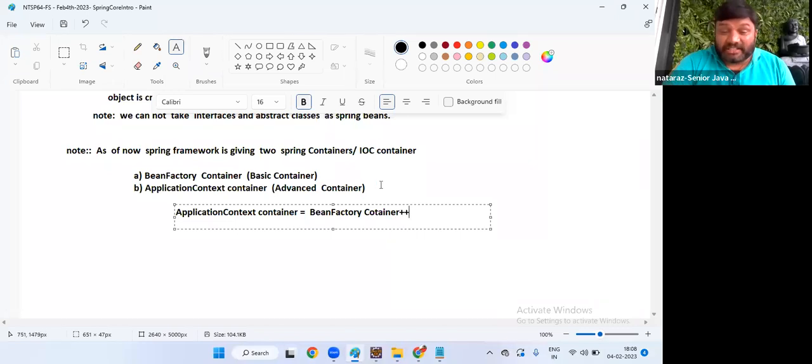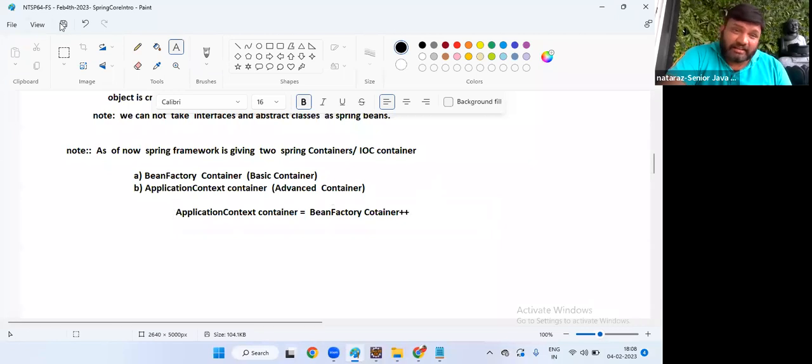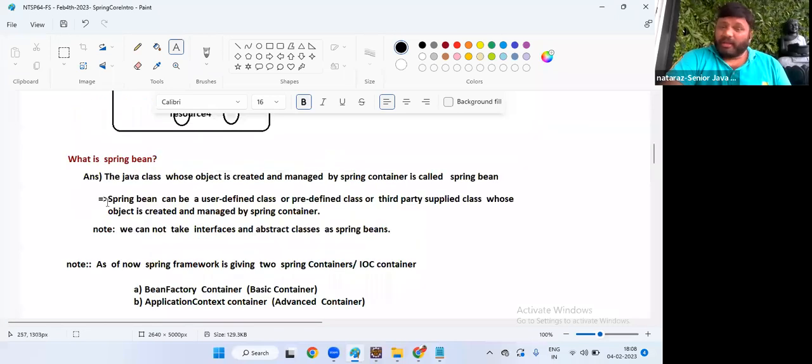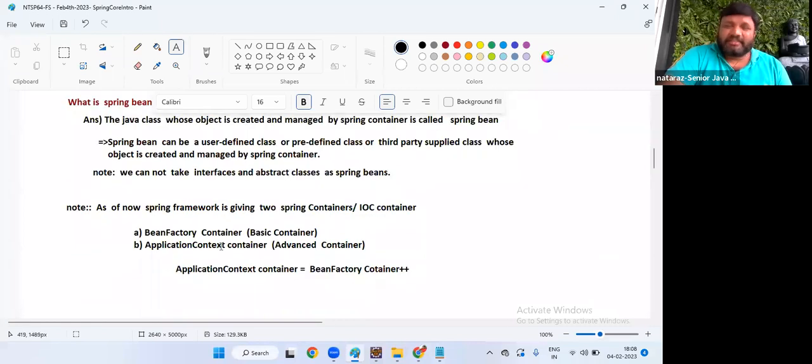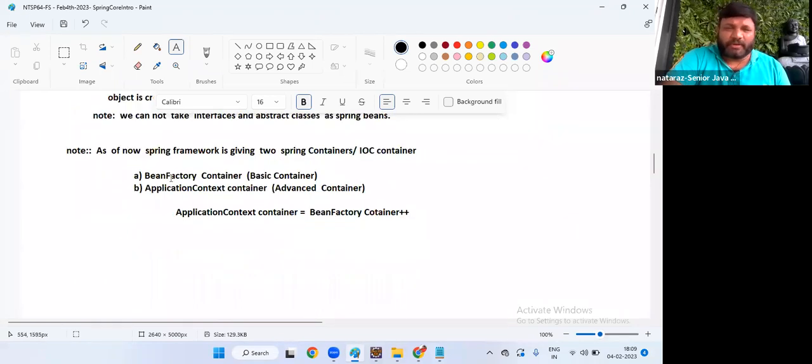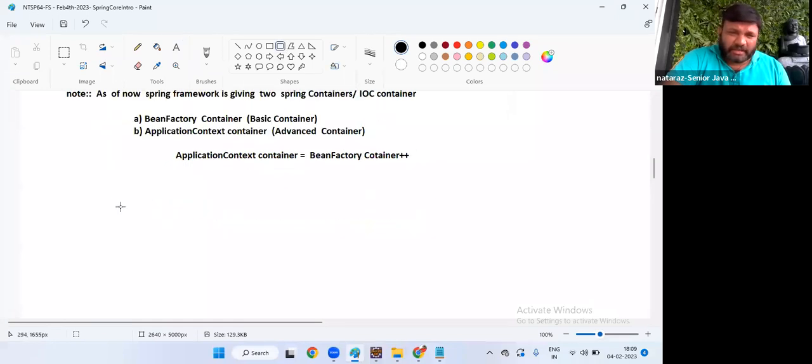Both containers are able to manage the life cycle of Spring Beans, but the application context container also has extra facilities, extra operations to perform.